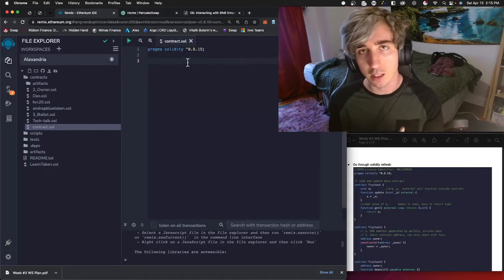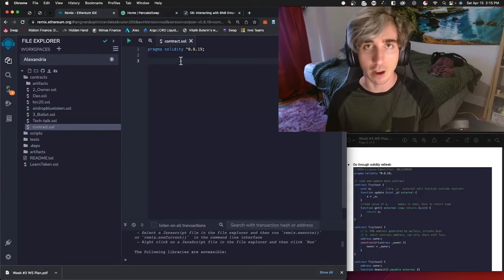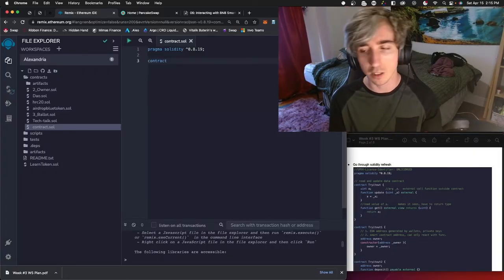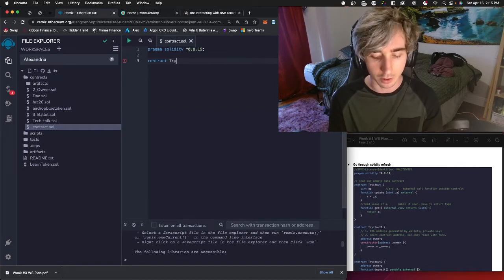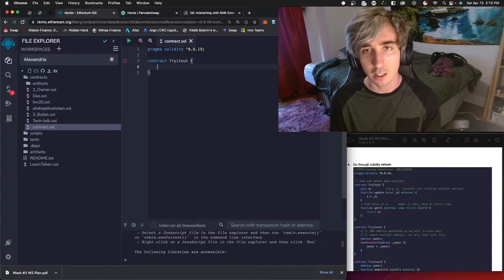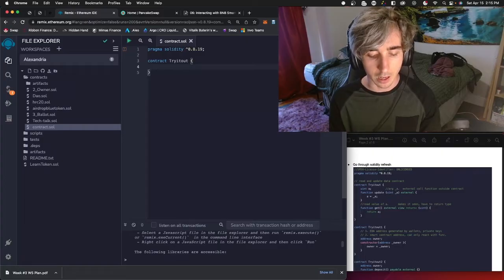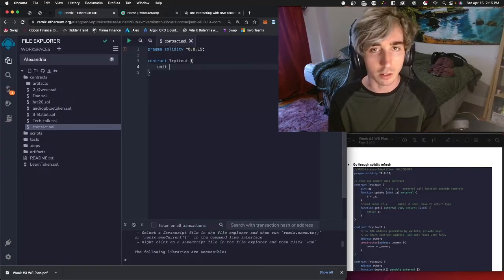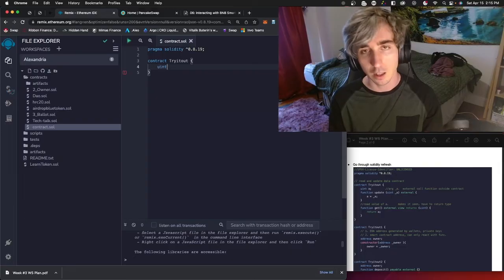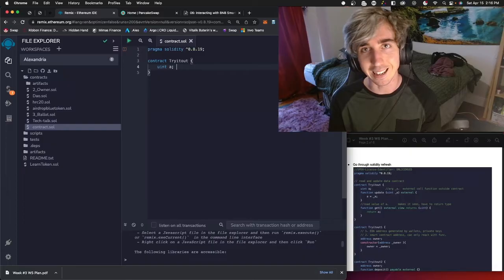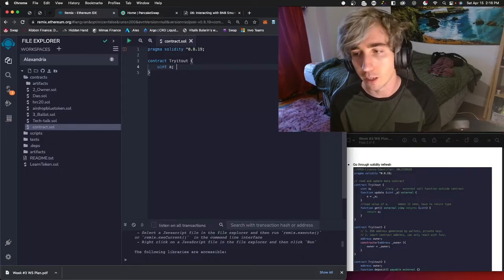So now that my MetaMask is plugged into Remix, I now have full control. The first thing that we always do when creating a contract is that we say contract, and I'm just going to call this TryItOut, because we're just going to try everything out. We end with curly braces as always, and this is standard. There are a lot of different variable data types, and one of them is uint, which is an unsigned integer. This is in all programming languages, and I'm going to set the variable to a, and we end all of our type definitions with a semicolon.